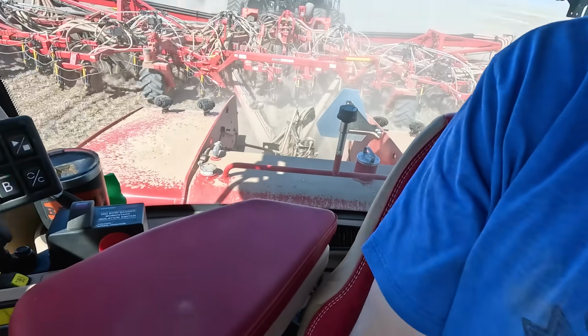I do like the leather seat. That's the creature comforts in there, stellar for sure. Yep.